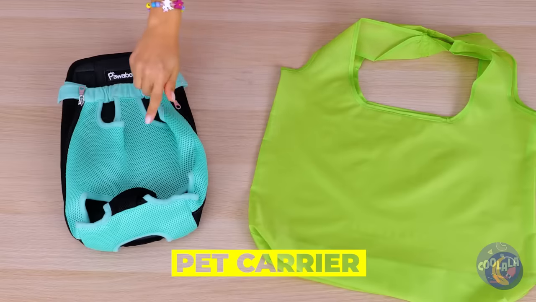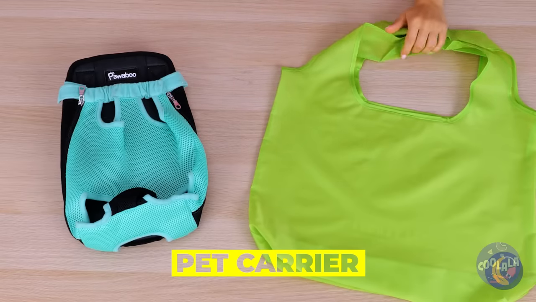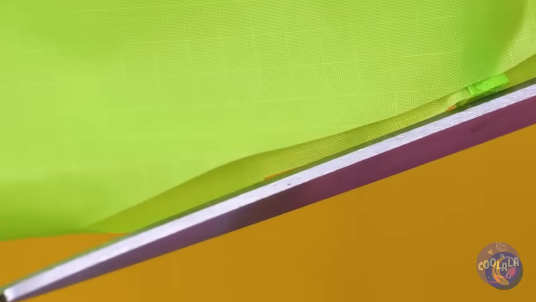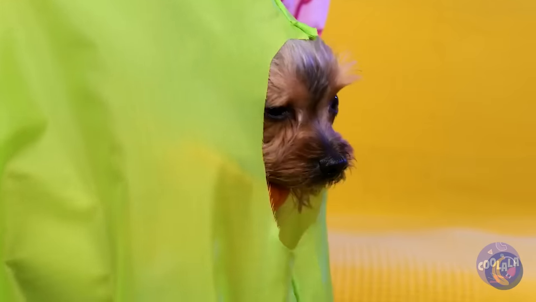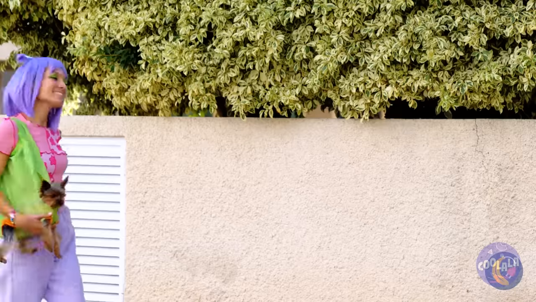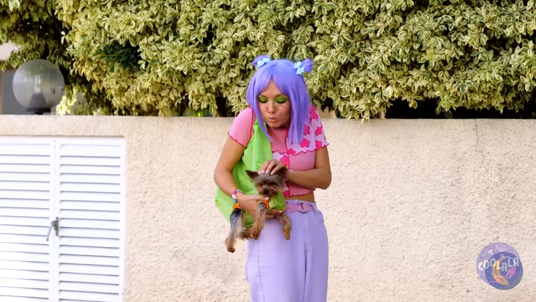we can try out an old tote bag. Cut out some paw holes. Plop your puppy right inside and go for a spin. Just be careful if you've got a Great Dane.